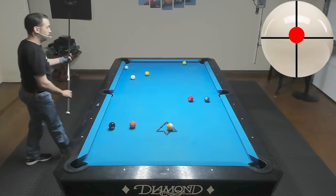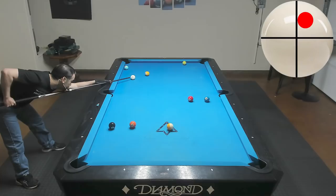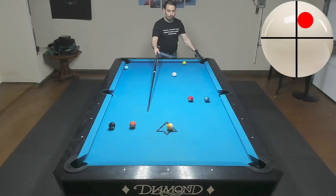So we can try to shoot the one ball into the corner pocket, have the cue ball come off of the short rail and head towards this way to get position on the two. Now here, I'm naturally going to run into the side rail. So the question becomes, do I want to just come out here to play the three in this corner pocket or just keep on coming to where I can play the three in the side pocket? Either one really works.